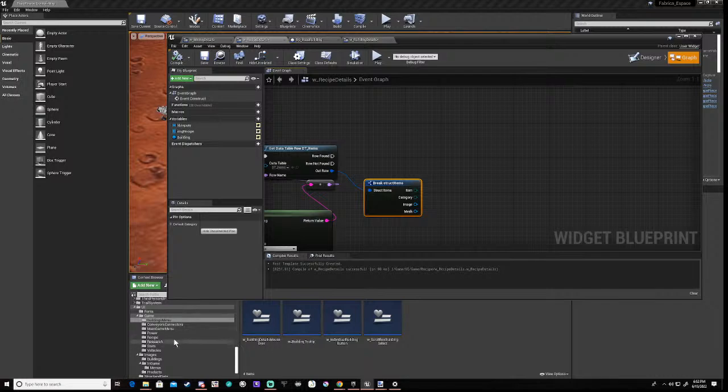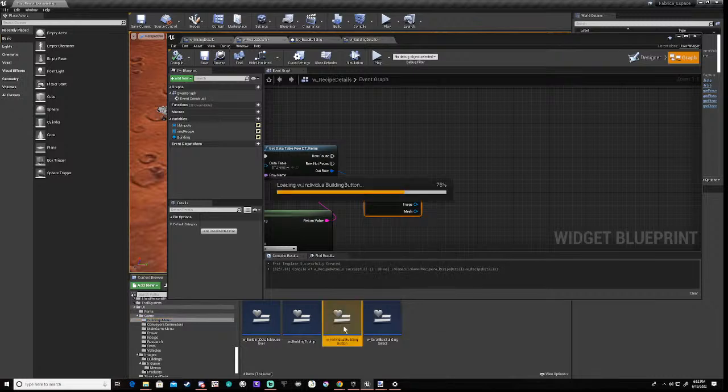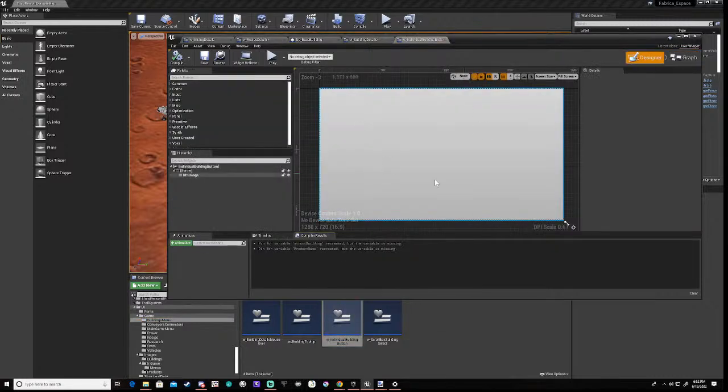I'm pretty sure I just want to add this button, but I can't remember which button it is. I'm thinking it's this one. Yeah, we can do this one. We can just use this. That'll do. So that's the individual building button.